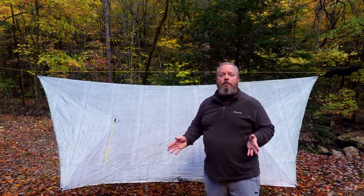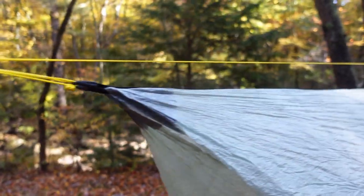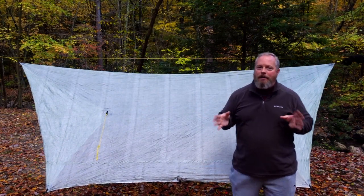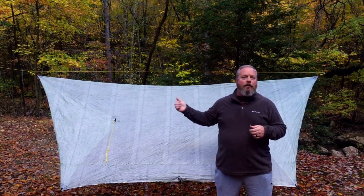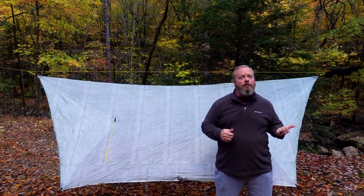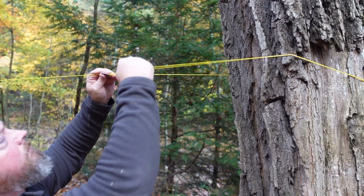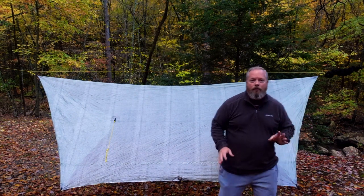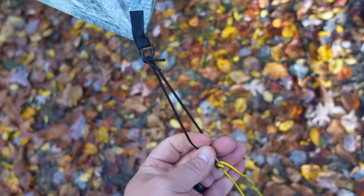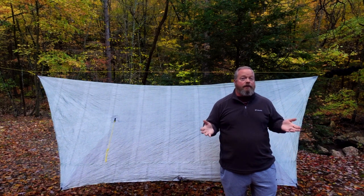What's holding this up is a continuous ridge line from Dutchware, which goes from tree to tree where your hammock connects using knots or hardware. I use hardware because I'm not a knot person. On one side of the ridge line there's a Dutch Hook, which lets you simply put your line around the tree and connect it with the hook. On the other side there's a Dutchware Wasp — a piece of hardware that lets you quickly clamp and lock in your ridge line without tying a knot. On the perimeter tie-outs I have a length of shock cord, which lets the tarp have some give. In a high wind situation, if your setup is really taut you could risk tearing your tarp, so this allows it to flap in the wind.